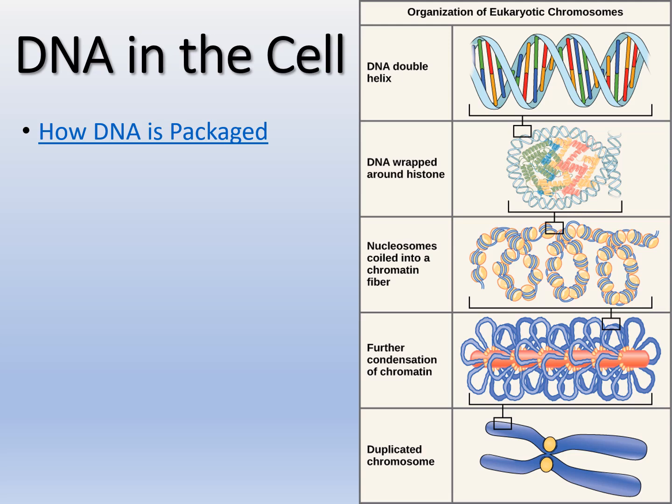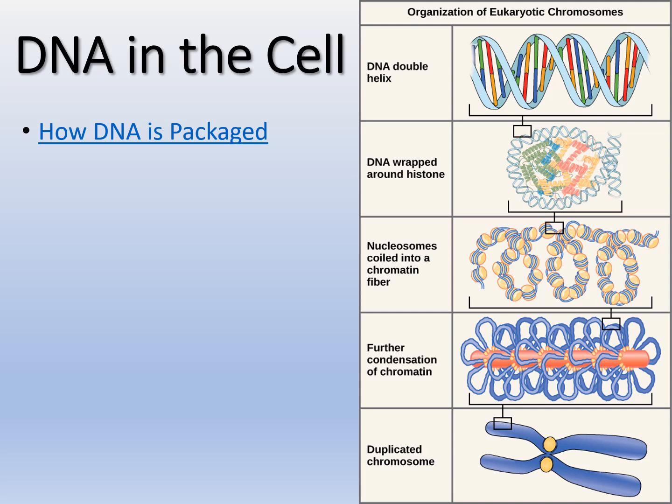So we know our double helix, and then we wrap that double helix around a histone. And a histone is just a protein. Okay, so the protein, remember, has its own specific folding pattern. So we have some alpha helices and some beta sheets, right? So that's what it looks like if we wrap it around a protein.